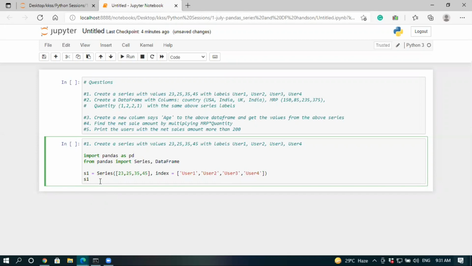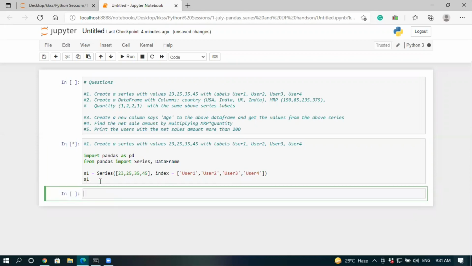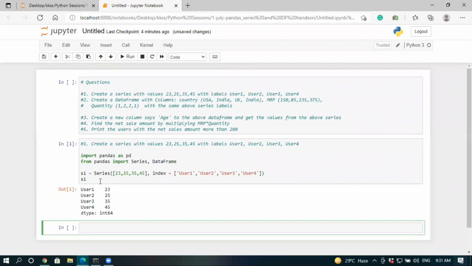Then let me just print it for you. I'll run this by pressing Control and Enter. There you go. Now we've got our series.